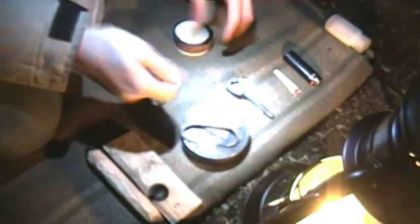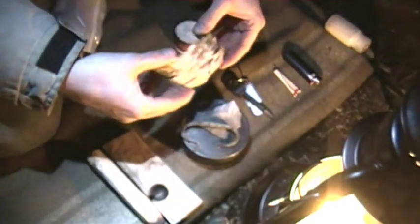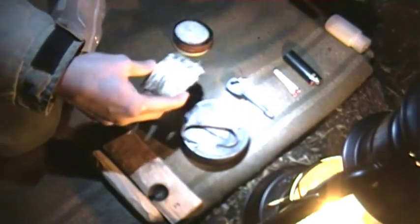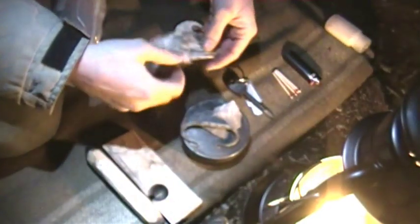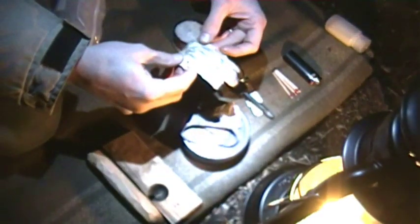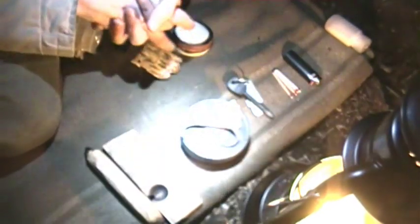So when you're using these things, try to use a natural tinder if you can. I think in my area, birch bark is by far the best for ferro rod, or for matches, or for a lighter. It just goes straight away, just lights right away, has a lot of oil in it, works fantastic. Find out whatever works in your area.